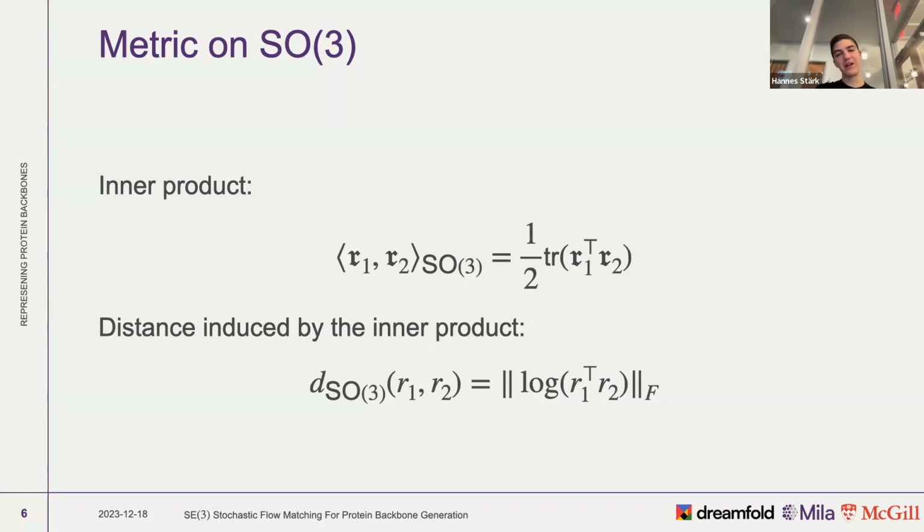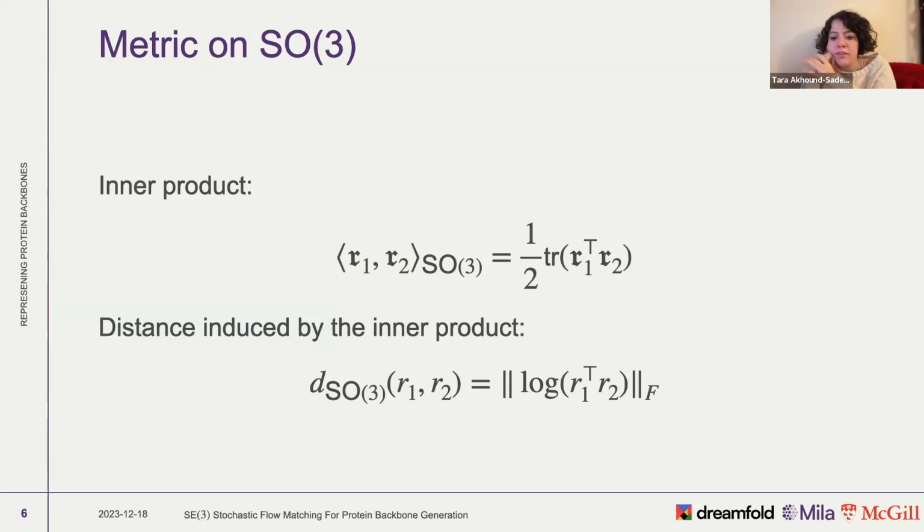So I think very simply, the R1 transpose, because the group operation is matrix multiplication, and these are orthogonal matrices, right? So this corresponds to the inverse operation. So it tells you the relative rotation between the two matrices. Okay, so this is then sort of what we would get. R1 transpose R2 is applying R2 and then reversing R1. And then we end up with a new rotation matrix, right? R1 transpose R2 is also a rotation matrix.